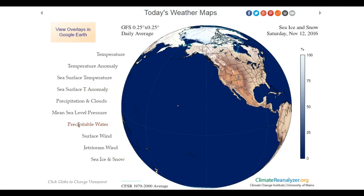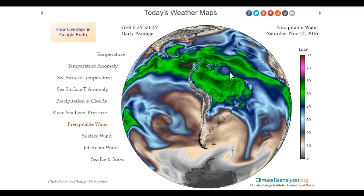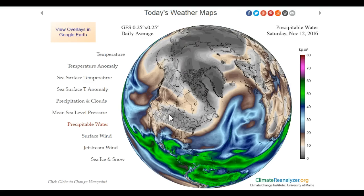The other thing that's interesting is precipitable water and just how dry the continents are right now. As you get into North America, right here, you can just see, once we get a flow off the ocean, it is just pathetically dry and real super dry. So anytime we get a flow out of the north, we're not going to see a whole lot in the way of moisture. And that's why these little tail end cold fronts produce a little bit of snow, but there's just no moisture to work with.